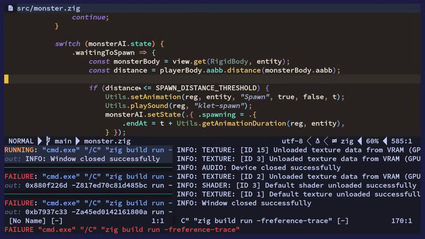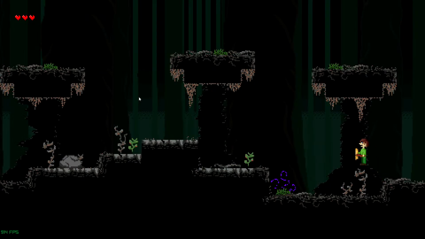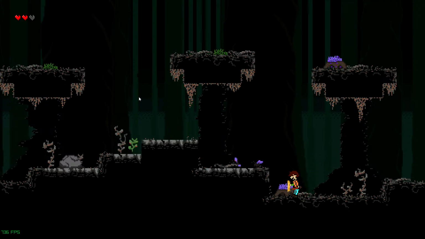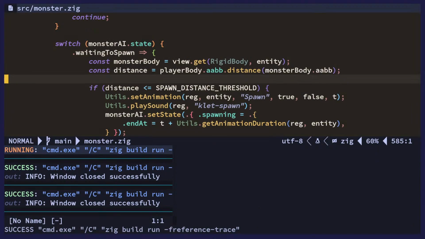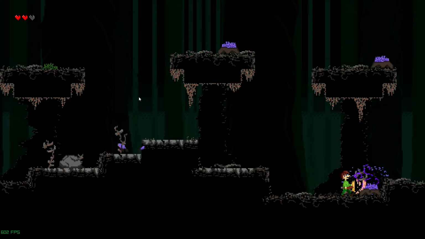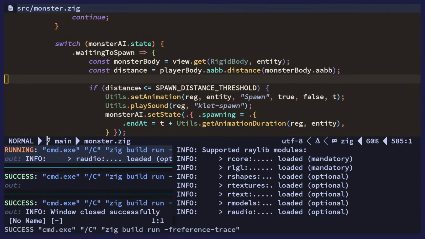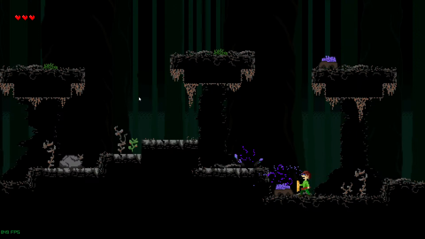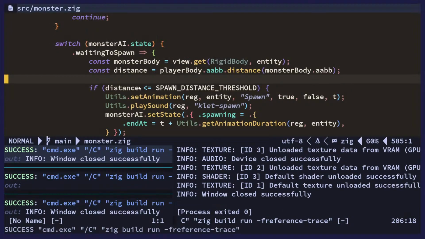No? Is it a time thing? Super weird. Do I have to hit this? It seems to only happen in relation to these other monsters.